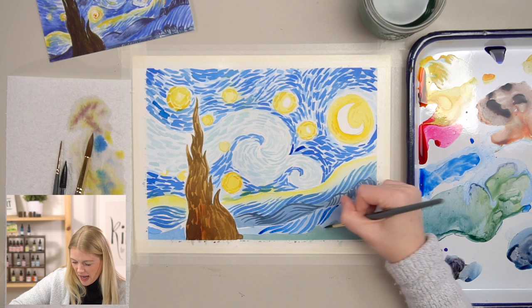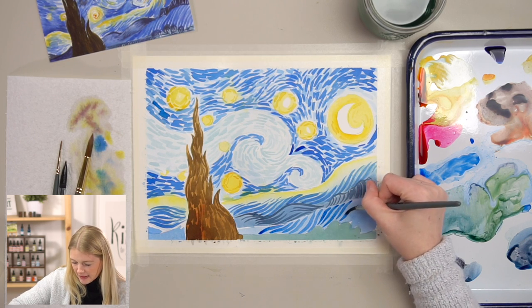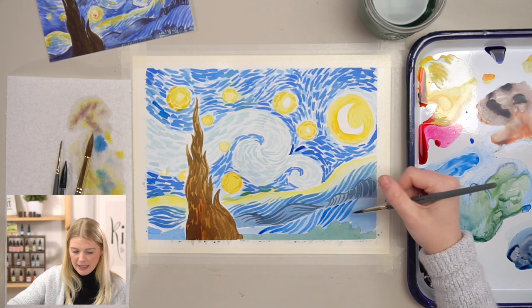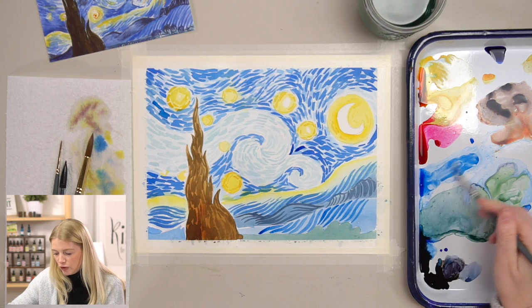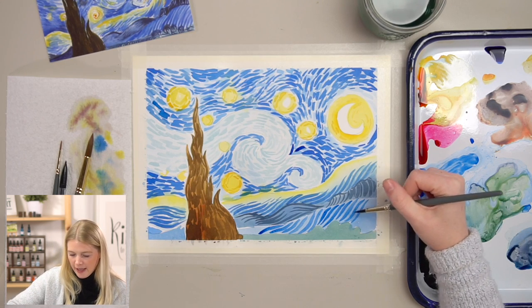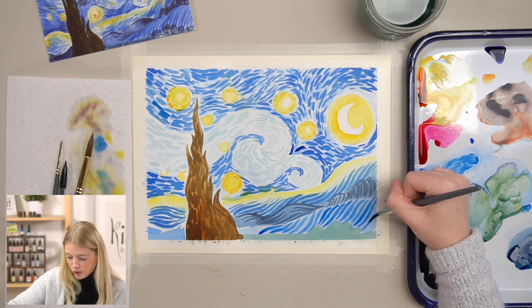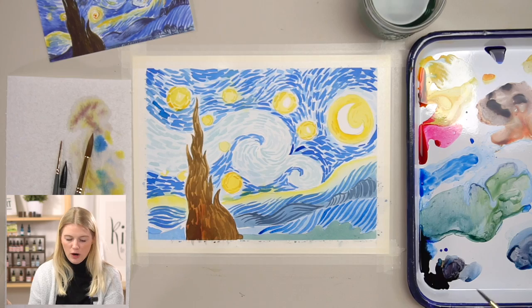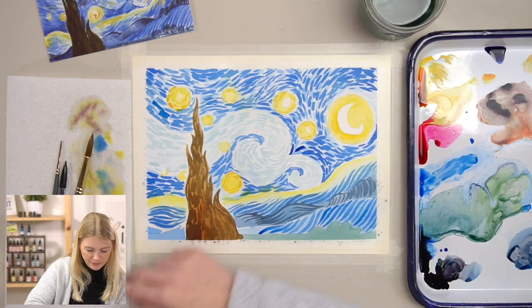So, I don't want you guys to look at this as if it has to be this perfect final piece that looks exactly like the original painting, exactly like my version. This is a true learning opportunity for you to explore. So take the liberty to do something different than how I'm doing it, and know that you are empowered and you have the right to do that. And it's not wrong.